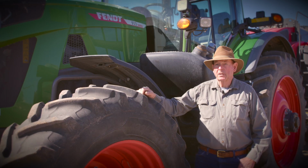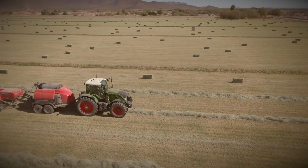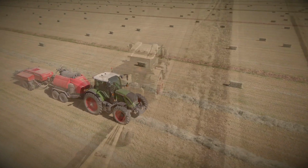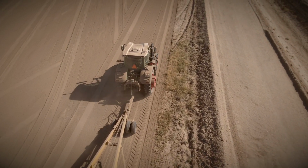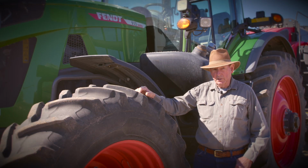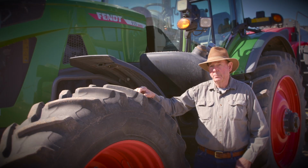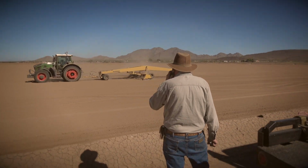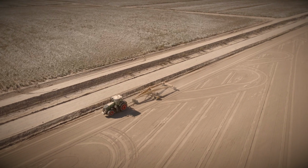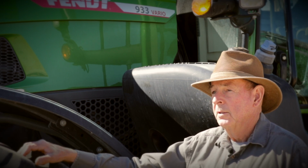Well, Ramona and I take a look at the upcoming economic conditions and what our cropping plans are. We decided to make a purchase. The Fendt tractors that we operate on this enterprise are two 718s, two 933s, a 936, and an 1162. One of the 718 tractors is dedicated predominantly to haying operations. Another 718 is dedicated largely to field maintenance. The 933 tractor is our real workhorse, a very versatile tractor. Then we step up to a 936, that does the heavy lifting for wheel tractors.